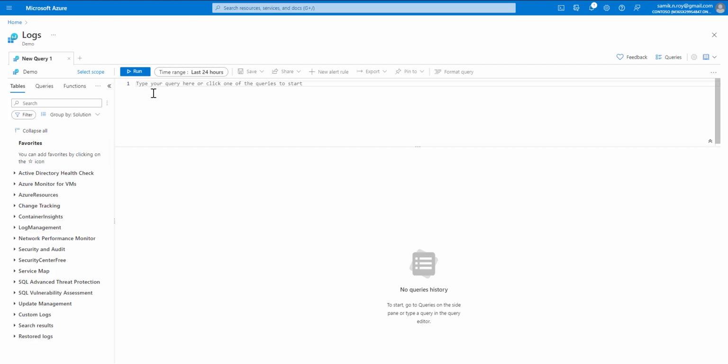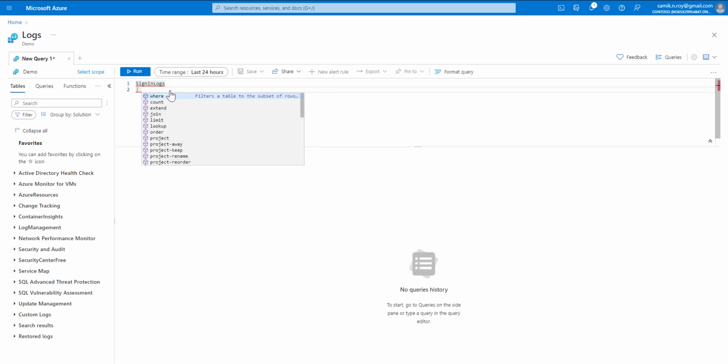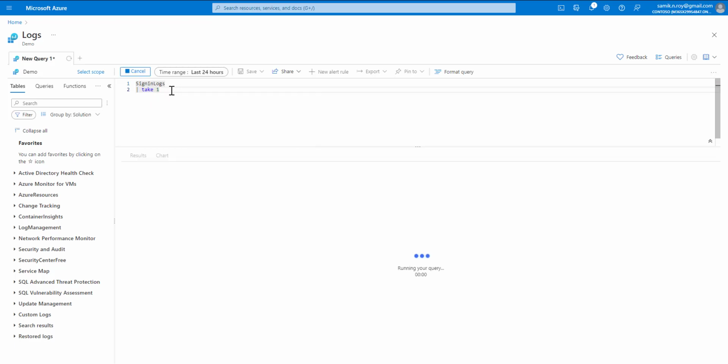Now, to do that, let us start typing SigninLogs, and as I type, IntelliSense comes in, and we would start with take 1 just for example and see the data which is coming out.